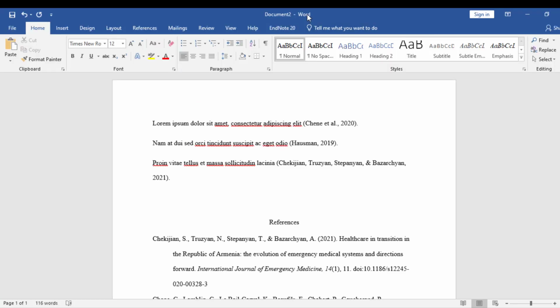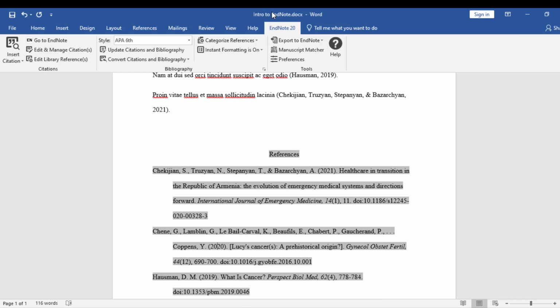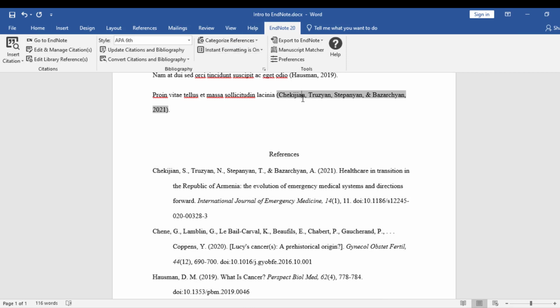And see, now it generated a document too. If I click on the citations and references, I can just click on the in-text citation and there's no EndNote coding there. The same thing goes for when I just clicked on one of the references. Now I'm going to go back to the original Intro to EndNote document, and this version still has all the EndNote coding.